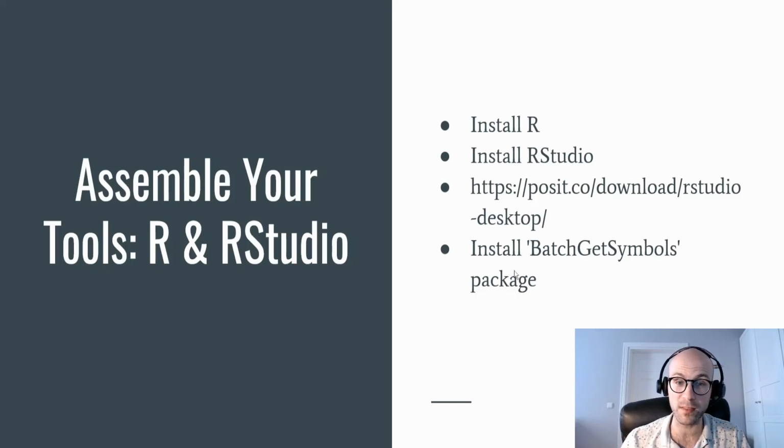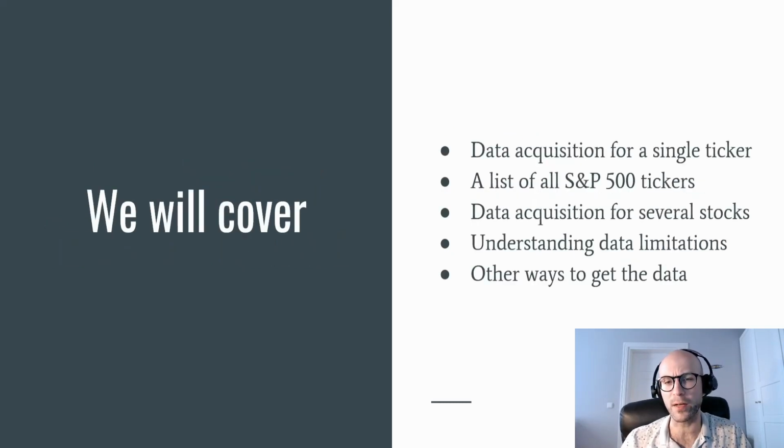So, what's the game plan? We'll first acquire data on one ticker. Then we'll collect a list of tickers that belong to the S&P 500 and use that list to acquire past data for all of them. And finally, it's really your turn to play with the newly acquired data. For instance, you can apply the knowledge from our previous video to compute moving averages with the newly acquired data. So let's roll up our sleeves and jump into data acquisition action.